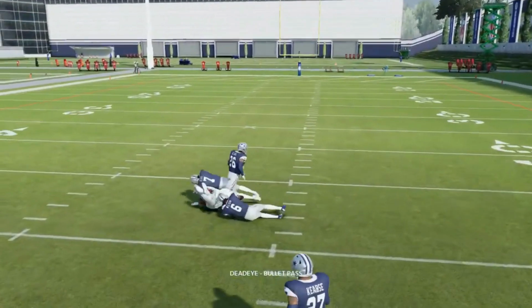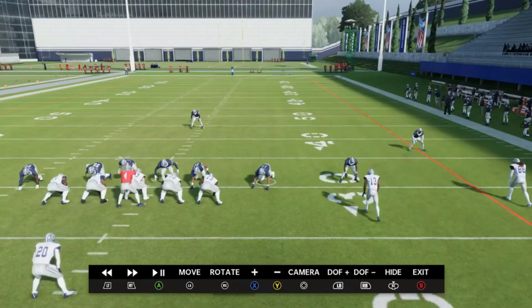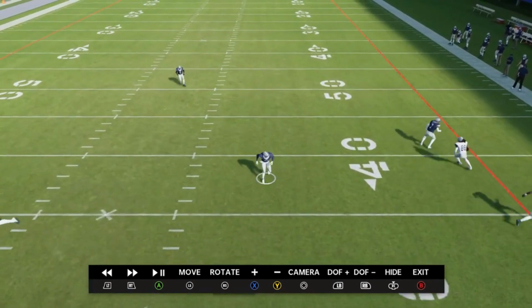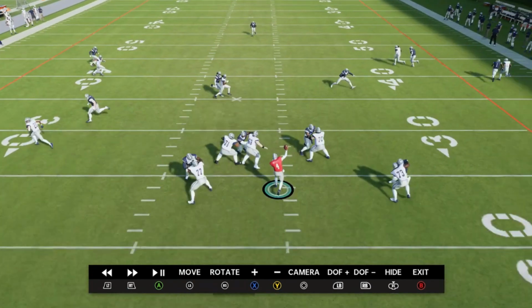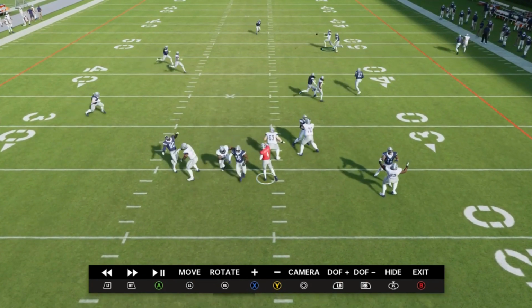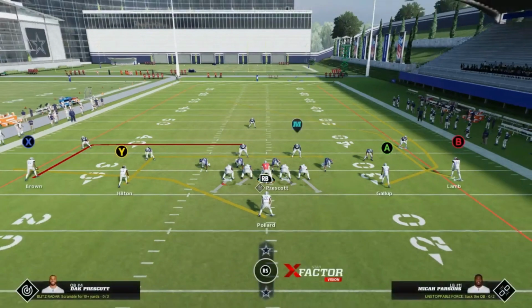And our S post will always be open against cover 3 and cover 4 as well. You can see that was actually cover 3 seam. That S post was matched. It was still there. We still got it open for an easy completion. And you'll be able to see S post, as you know, it's going to beat man. So it'll beat a match coverage as well. We will go over man after we go over cover 2. So you'll be able to see how this does against man because this actually beats every defense.